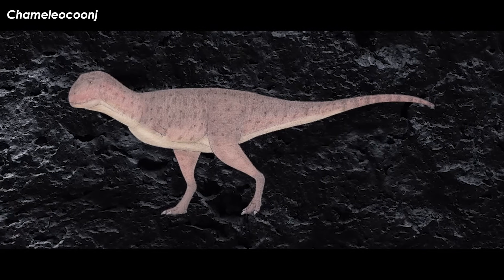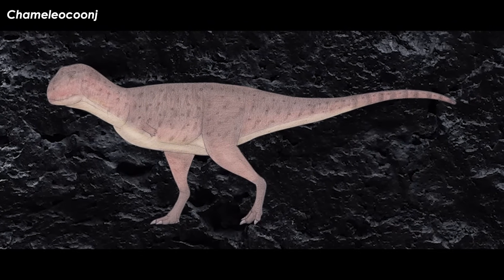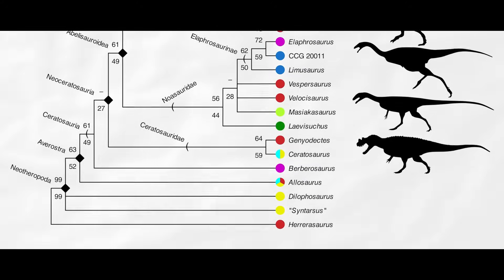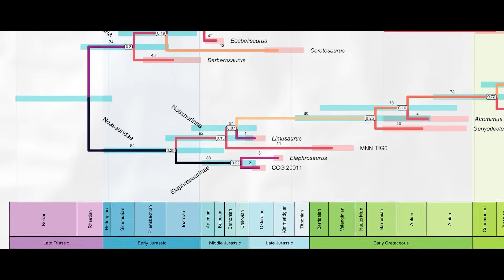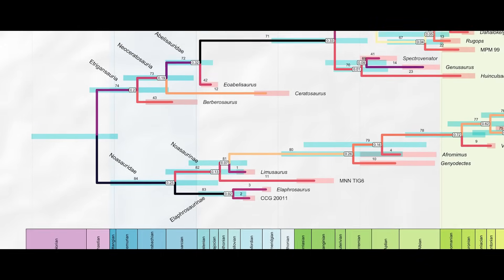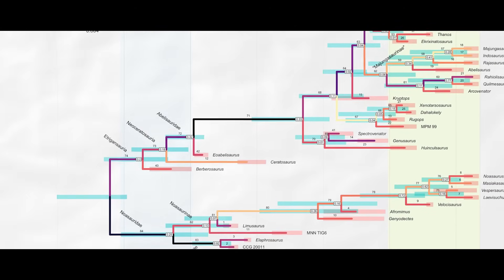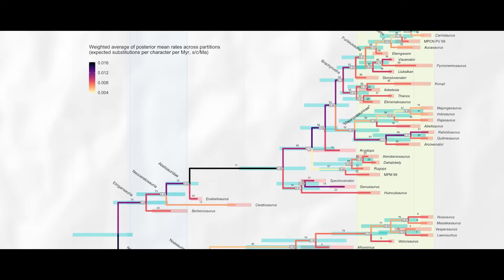Something that Goliken helped the author team establish is the rate at which ceratosaurs evolved. The abelosaur group belonged to the greater Ceratosauria, which also included the noasaurids, elaphrosaurids, and ceratosaurids. Based on when and where these dinosaurs appeared, the authors show that the majority of major evolutionary changes across the group occurred during the mid-to-late Jurassic epochs. Obviously everything evolves all the time, but there were far fewer dramatic changes towards the end of the Cretaceous, when all the major groups of ceratosaurs had already been around for tens of millions of years.